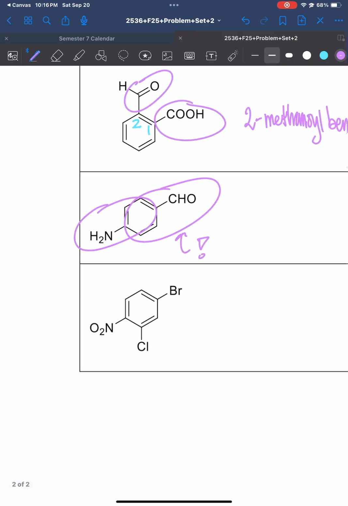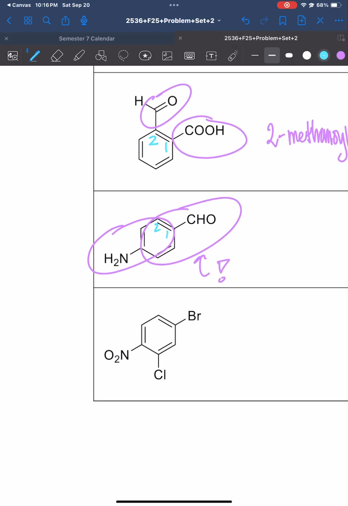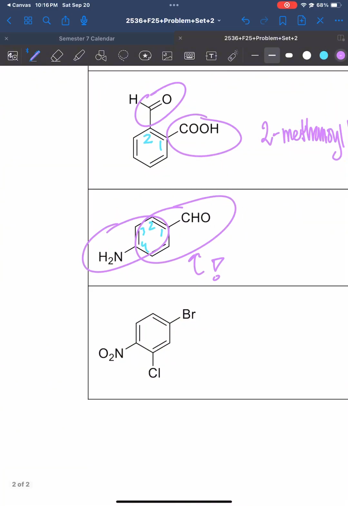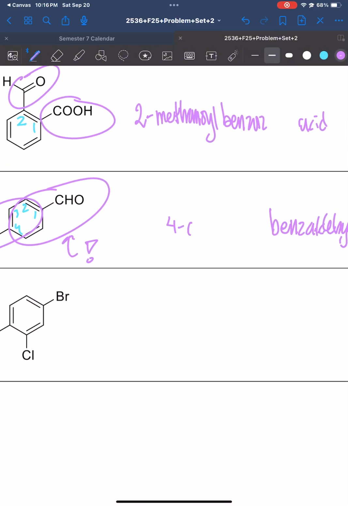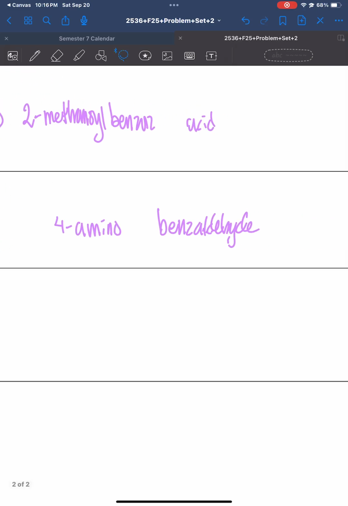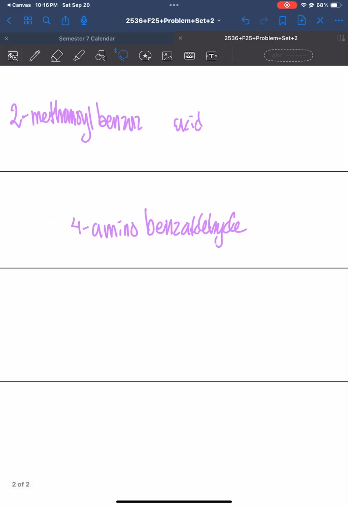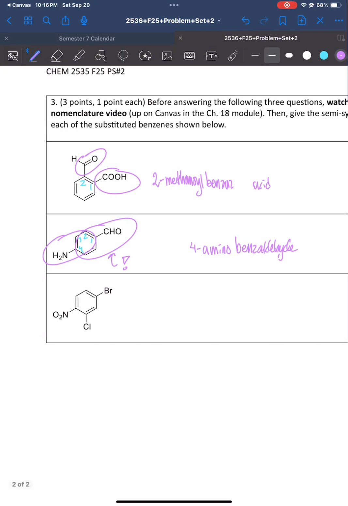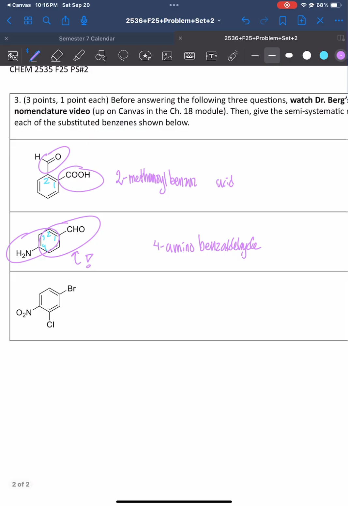And if we look at the numbering, we have 1, 2, 3, 4, where the amino group comes off. So this is going to be 4-amino benzoic acid. Sorry, not benzoic acid, 4-amino benzaldehyde. My apologies. It's really, really important to know that when naming these, we don't want to use ortho, meta, and para. That is more of the common naming, referring to one group in relation to another. But when naming something with proper nomenclature, it is really important that we use the numbering system, no ortho, meta, para. Okay, now let's look at this final molecule.